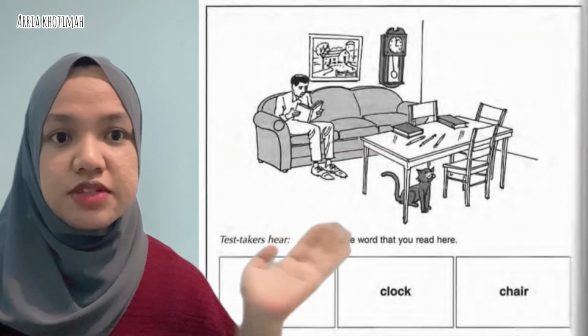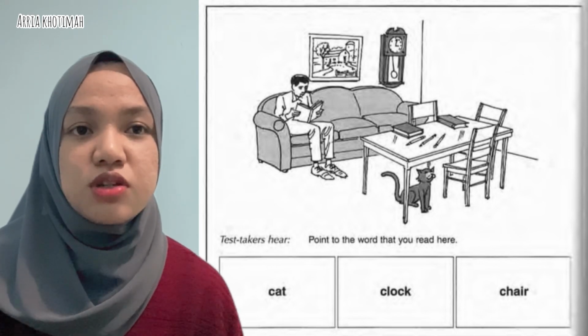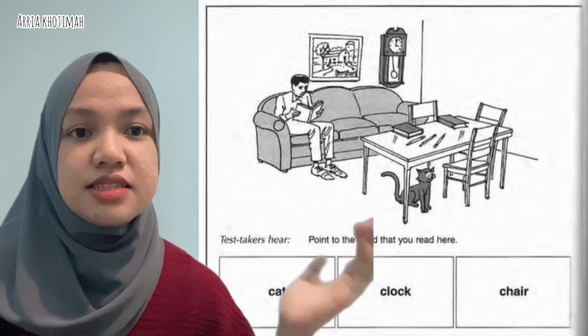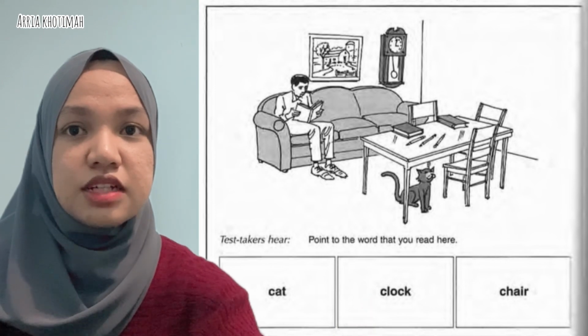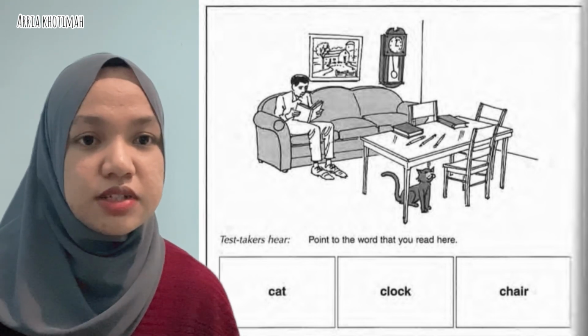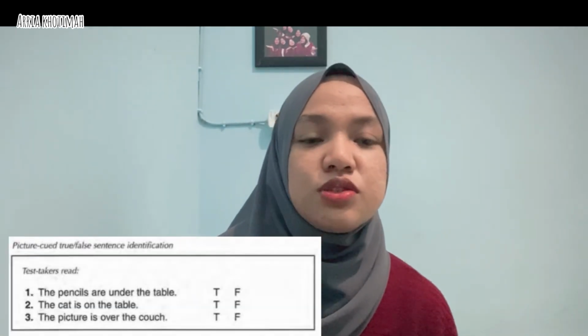Okay, maybe the last type of perceptive reading task is the picture cue item. Here we can see the picture. From the picture we have a cat, a clock, a chair, right? So from that picture we can make some tasks for the student. Not only seeing the picture, but we can show a picture such as one on the next page along with a written text, or give one of a number of possible tasks with some pictures, such as sentence identification like this, or true and false, and word matching and word identification.